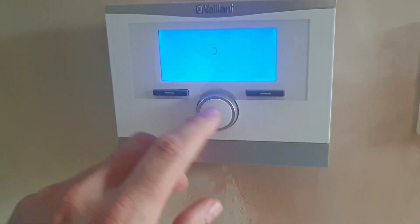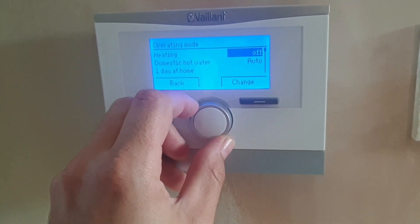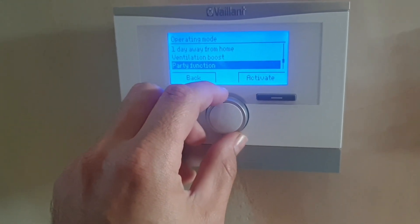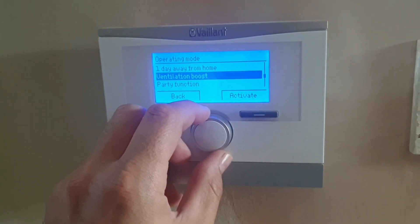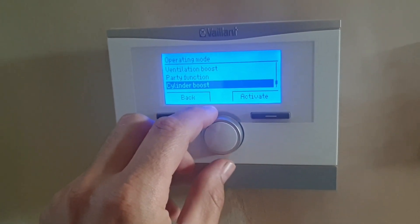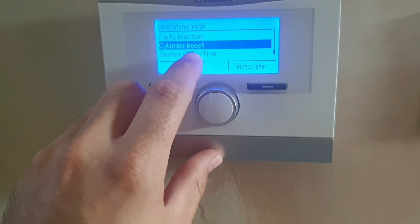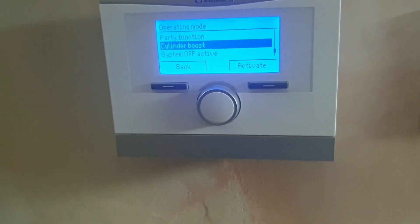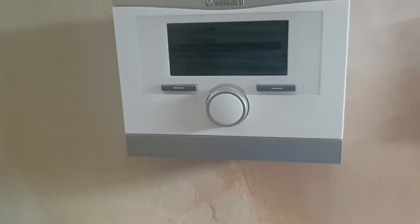You can go here and turn your heating off — we've got it off at the minute, we just want the hot water on auto. You can do a ventilation boost, which is good in winter if it's a bit chilly. And the cylinder boost is very important — it basically boosts the water in your tank, so if you run out of hot water, within about half an hour to 40 minutes it gives you more hot water for little money.